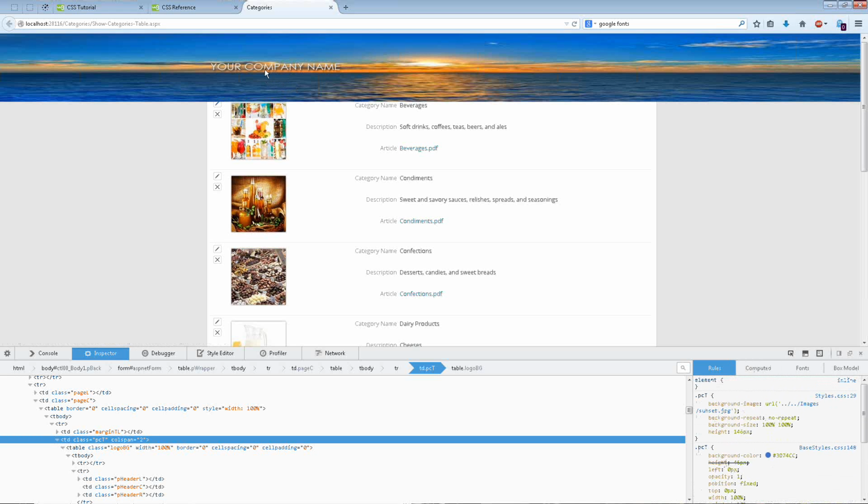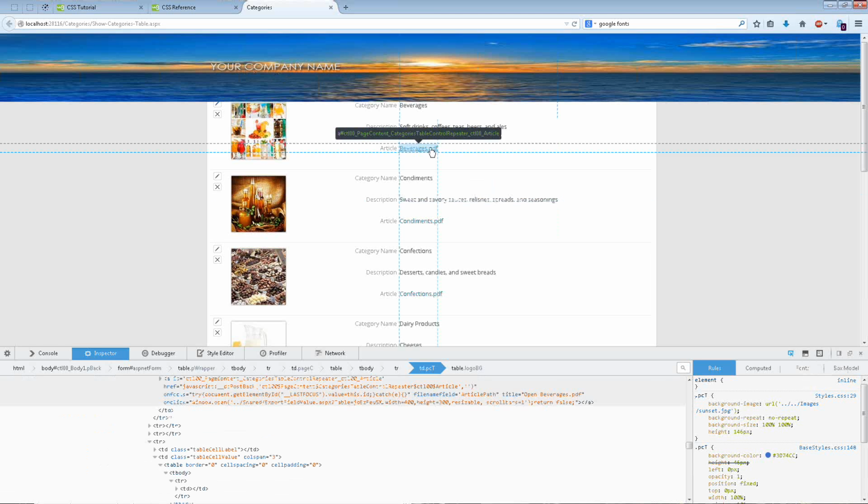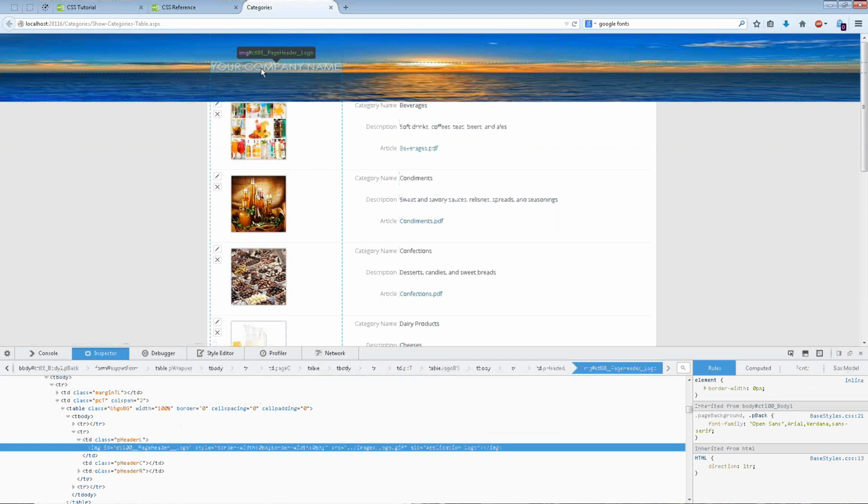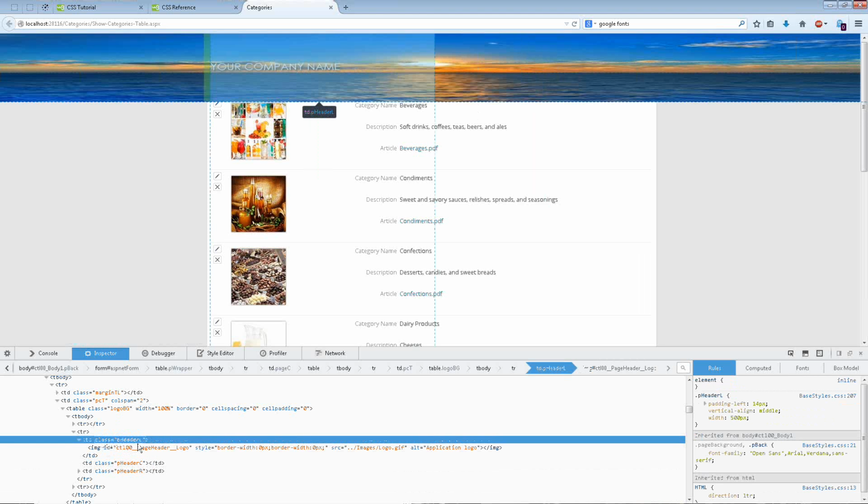You can also look at the logo, which looks kind of hard to read against this sunset. So how do I fix that? Let's inspect it, mouse over. I see that the logo is an image contained within the TD with a class called P header L. There's a padding left attribute that doesn't really seem to help.